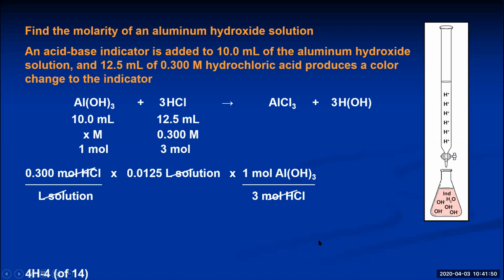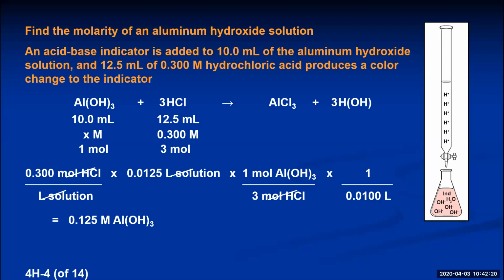Dividing by 0.0100 liters is the same thing as multiplying by the reciprocal of 0.0100 liters. So if I do it like this, I'm not going to have any rounding errors by having to do 2 calculations and keeping a guard digit. So if I do it all in one calculation on my calculator, no rounding errors whatsoever. And each of the measured numbers in the problem are 3 significant figures. So my answer will come out 3 significant figures, 0.125 molar aluminum hydroxide.